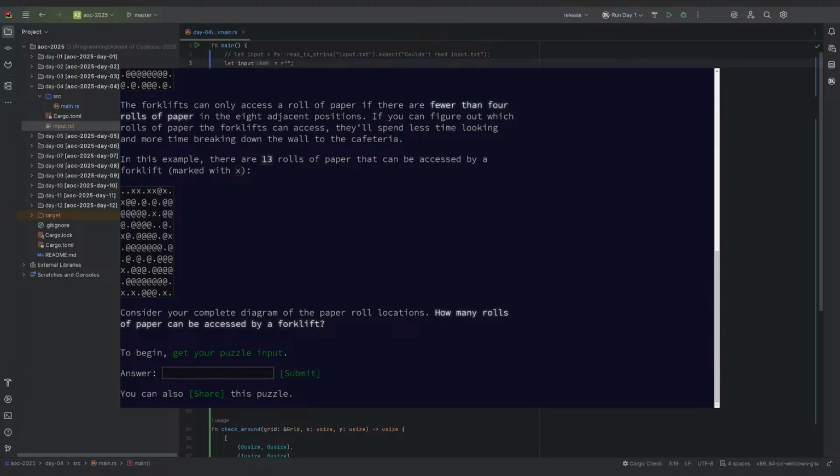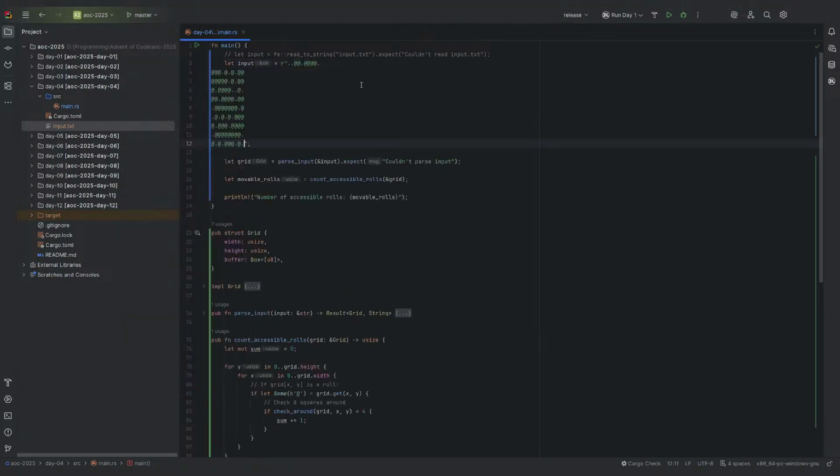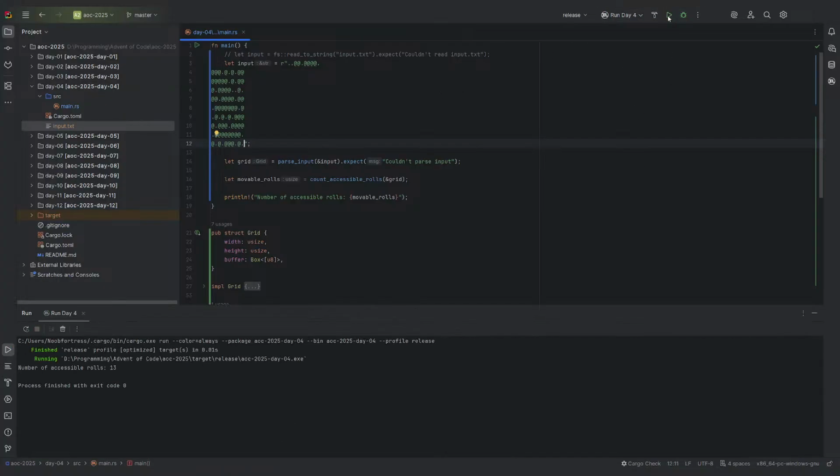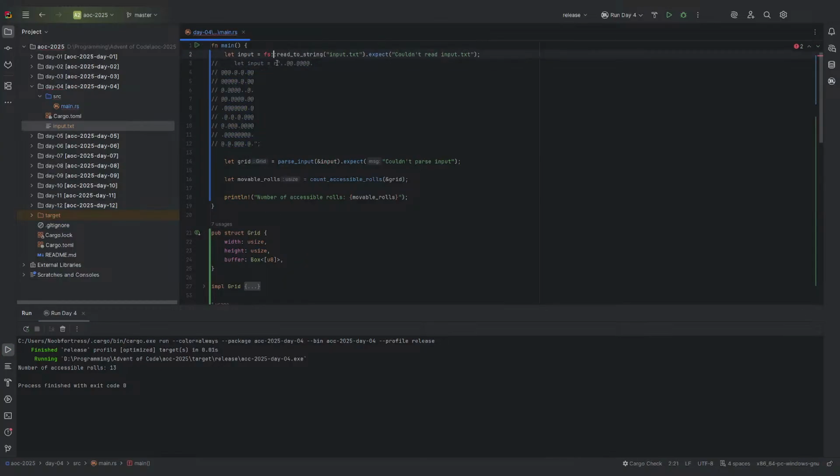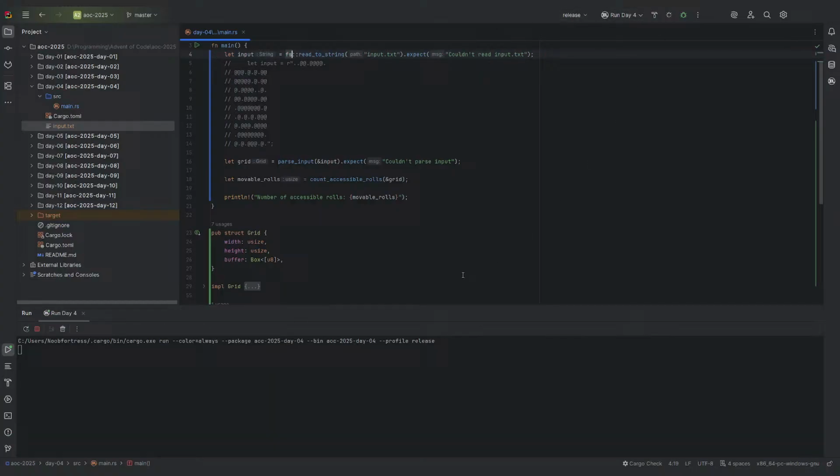So this one should be 13. Let's see if I actually did it correctly then. Actually set it to run day 4. That looked promising. And if I'm right, that would be 1349 rolls.